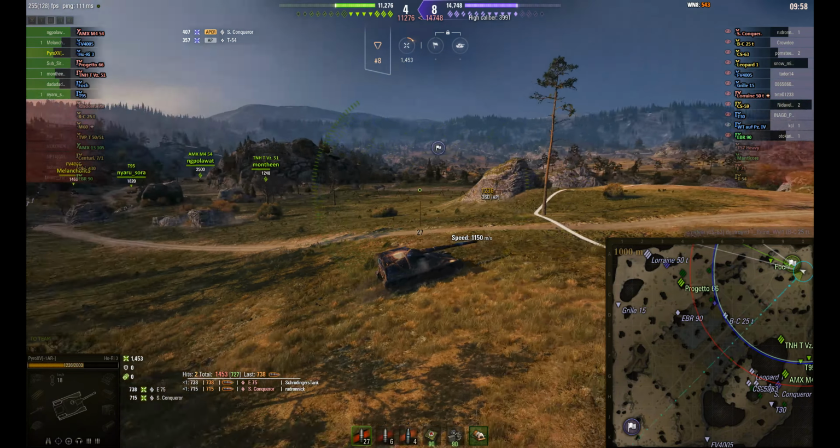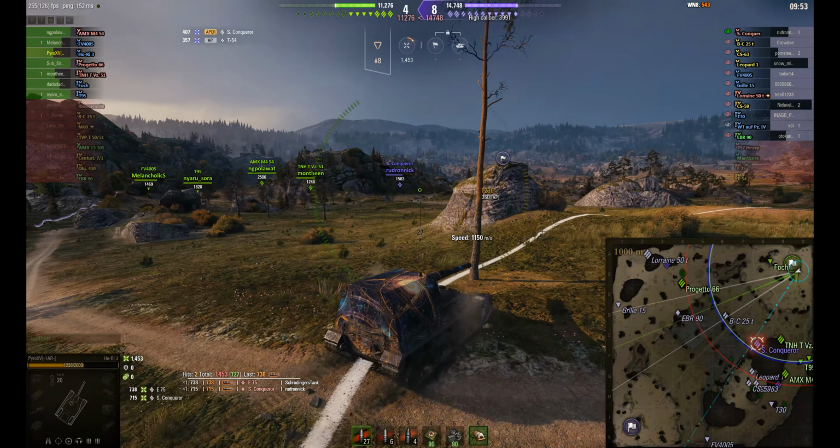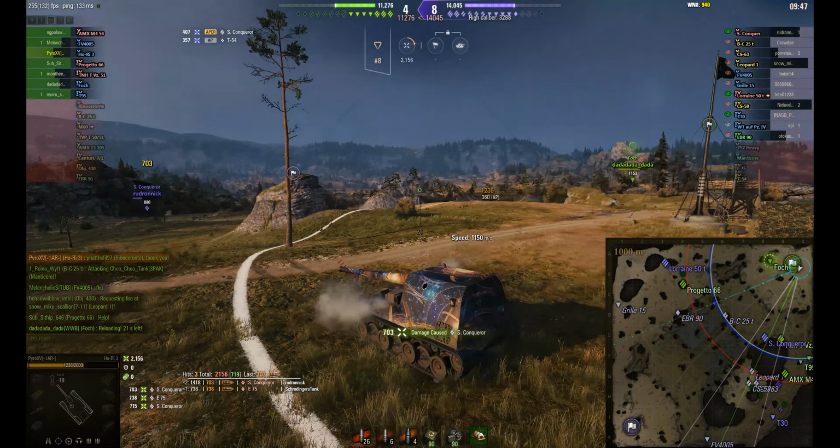That's their Bat-Chat 25t just been demolished. Alright, that Super Conqueror's coming around the other side. Pyro not been spotted yet, but he will be when he shoots. Puts a nice shot in.